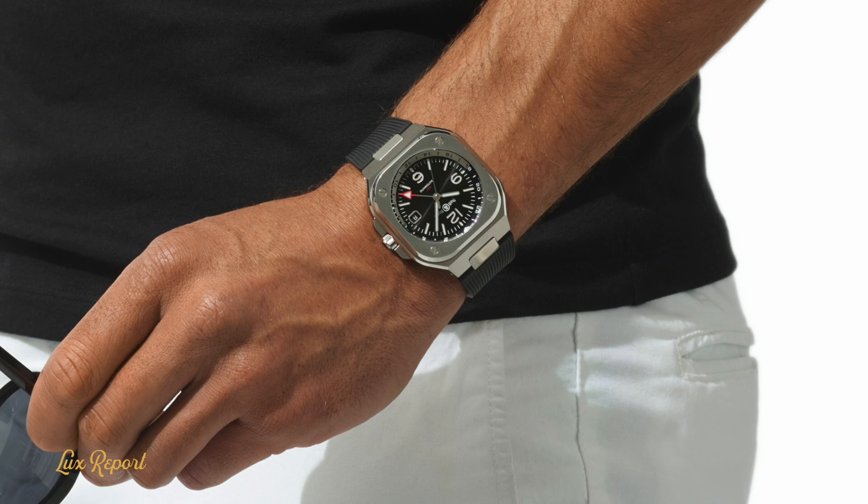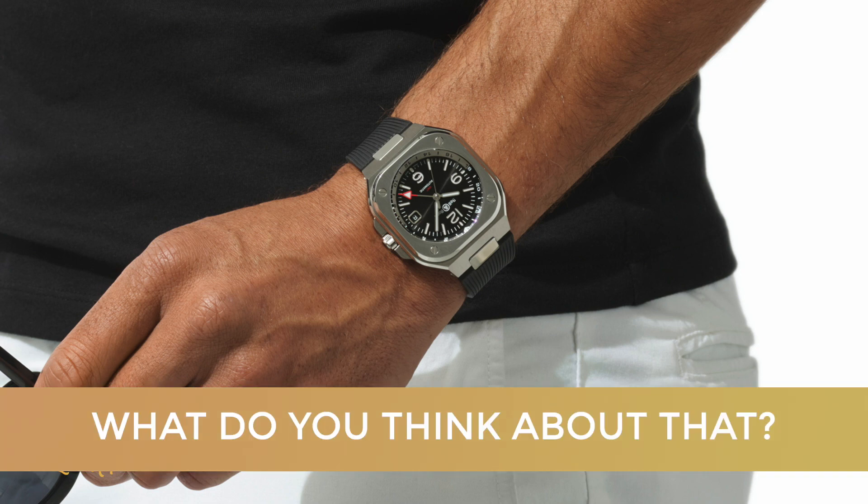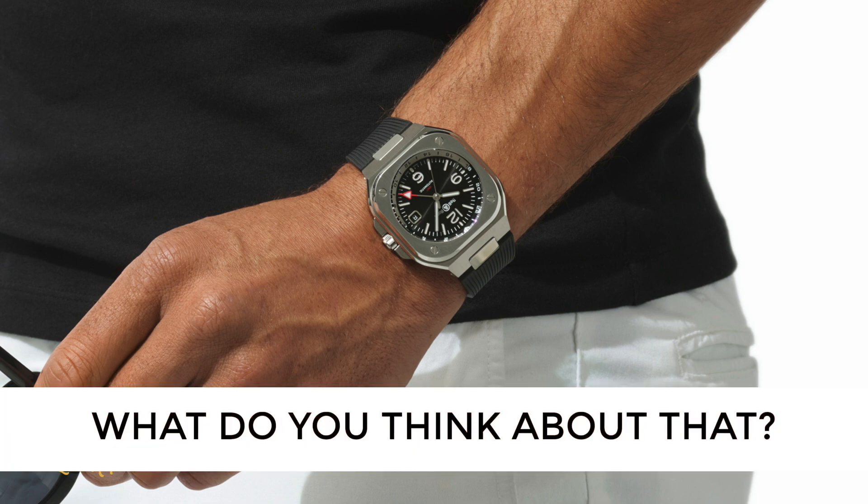What do you think about these two pieces? Absolutely gorgeous in my point of view. If I was to choose one, I would for sure choose that limited edition bead blasted version — it's just absolutely amazing. I love the grey matte hues and yeah, it's absolutely gorgeous. Which one would you choose? Price not too bad either. Let me know your comments in the comment section below this video.